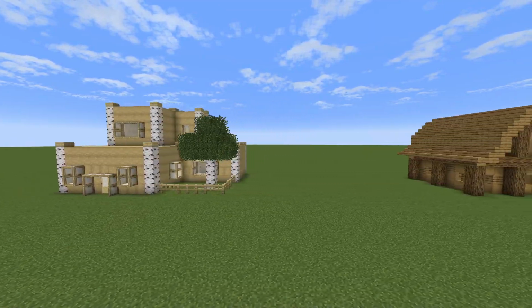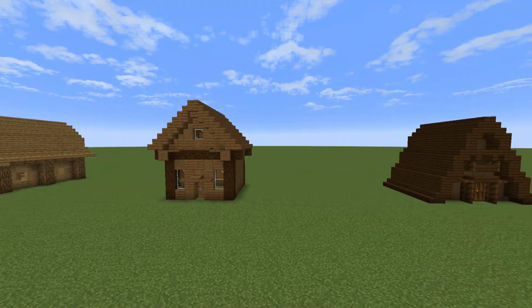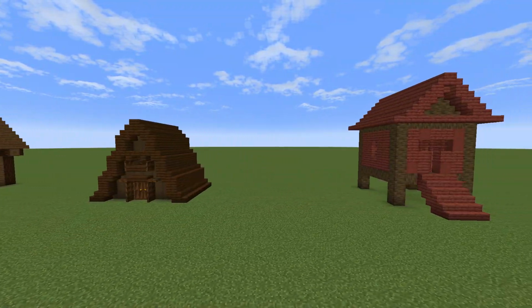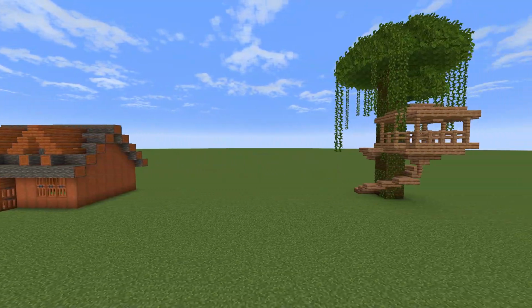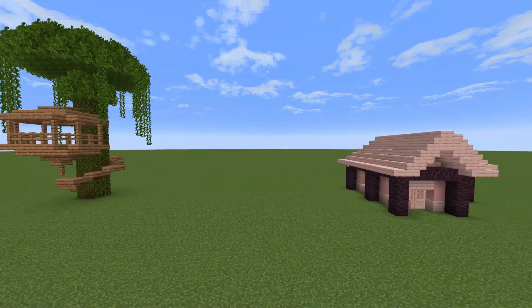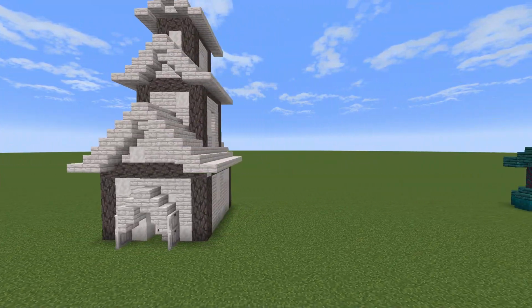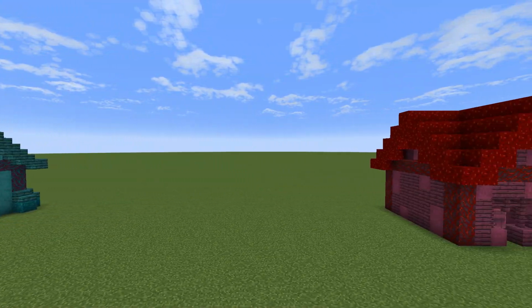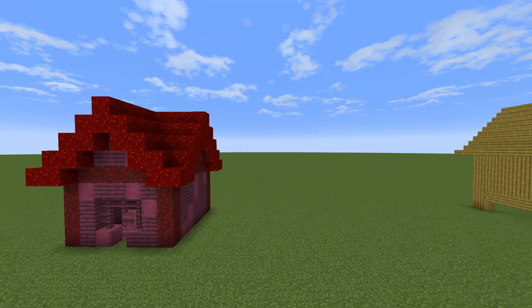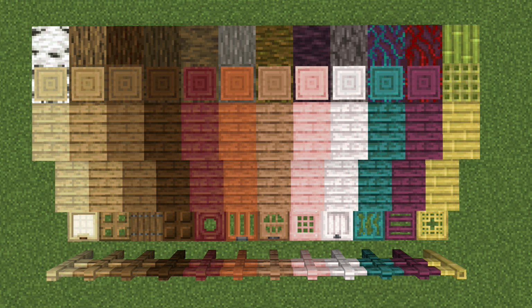Here are all the houses we did out of birch, oak, spruce, dark oak, mangrove, acacia, jungle, cherry, pale oak, warped wood, crimson wood, and finally bamboo. We gave every wood a chance to shine, used every single wood type in the whole game.